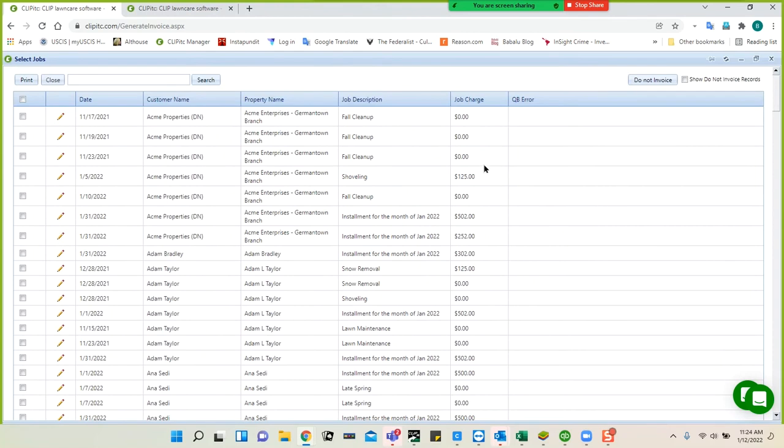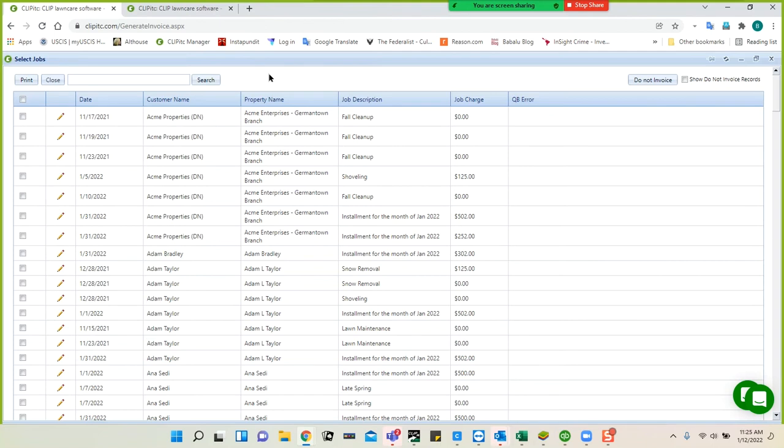One is you can go in and you can cherry pick what you want to bill. If you have a snow event, you could come in then and cherry pick that and hit print, and it would then just bill what you've checked off. If you do a large cleanup the middle of the month and want to bill it right away for cash flow, you can go in, check it off, and hit print, and it would truly bill that.